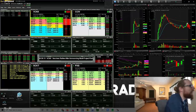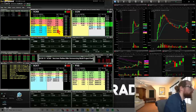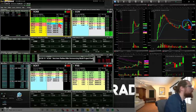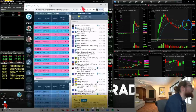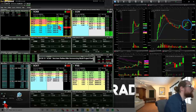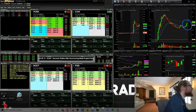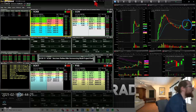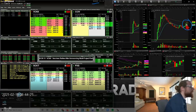So the high of this candle is 490, the high of this candle right here. So watch right here. See that? Look at that. Now this already has 7 million shares of volume. So let's back that up just for 1 second. So it's right here. It's 82, 84. This candle has 8 seconds left on it. Now this stock is easy to borrow, but it still made a really big move today. That candle has now closed, red.